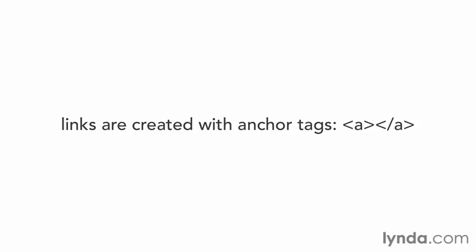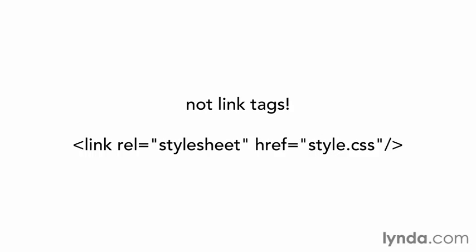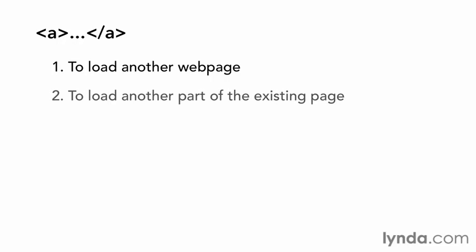In fact, just to really confuse the issue, there is a link tag, but that's not what is used to create hyperlinks. It's most commonly used to tell browsers to retrieve a style sheet associated with a web page, as you can see here. No, it's the anchor tags we're interested in, the A tag. Anchor tags can be used in two ways: to create a hyperlink that is clicked upon to load another web page or another part of the existing page, or to create a bookmark, an area in the page that can be linked to from another anchor tag.